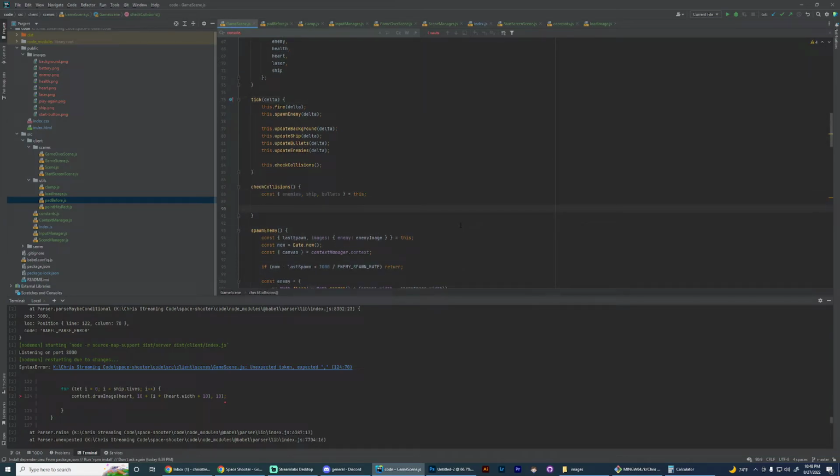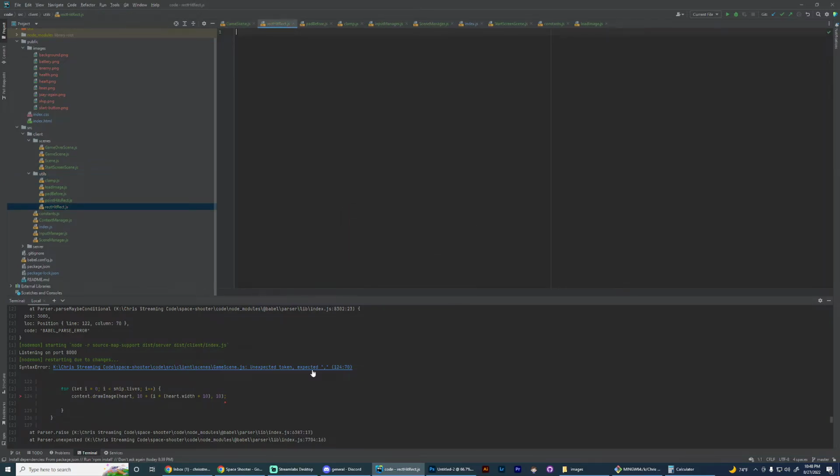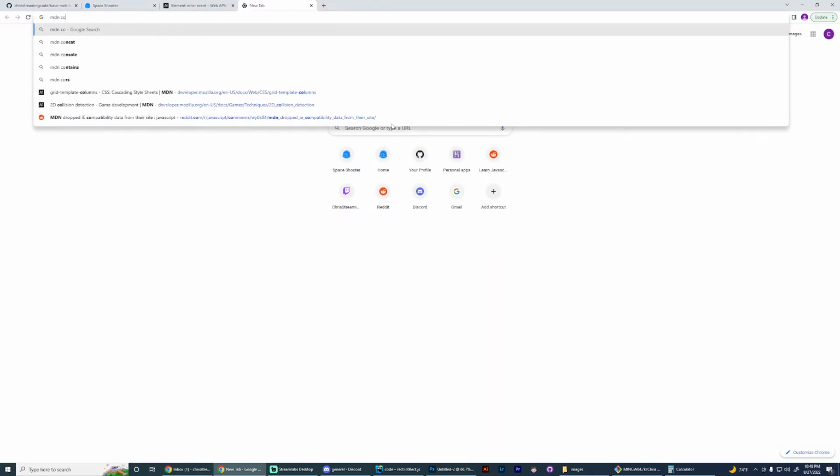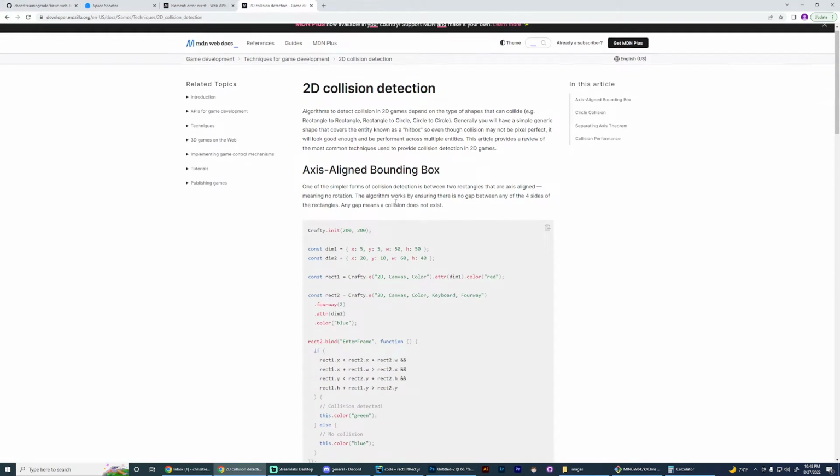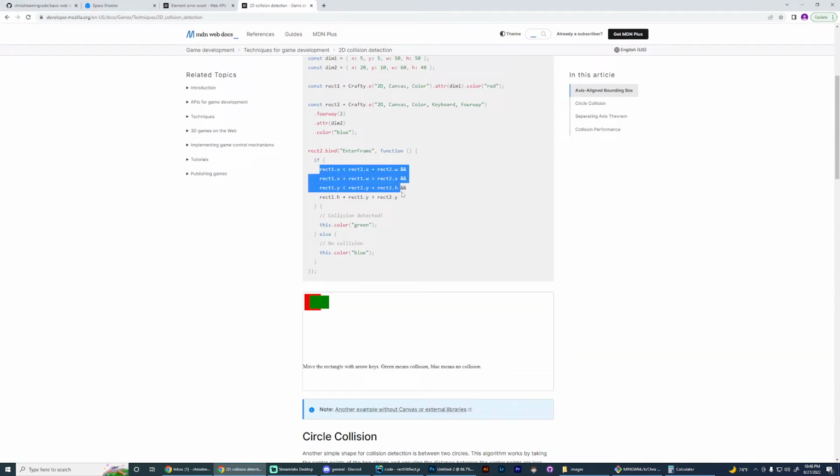So first we'll check if an enemy and a bullet collided. So let's go ahead, just like our points hit rect, did I call it points hit? Yeah, I called it points hit. We'll call this rect hit rect. So we'll compare if we hit two rectangles. And MDN actually has a handy little tutorial for this, so you can grab the formula right here.